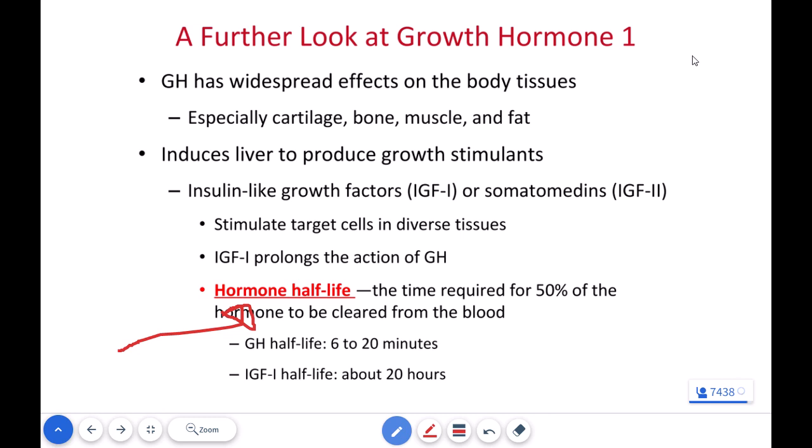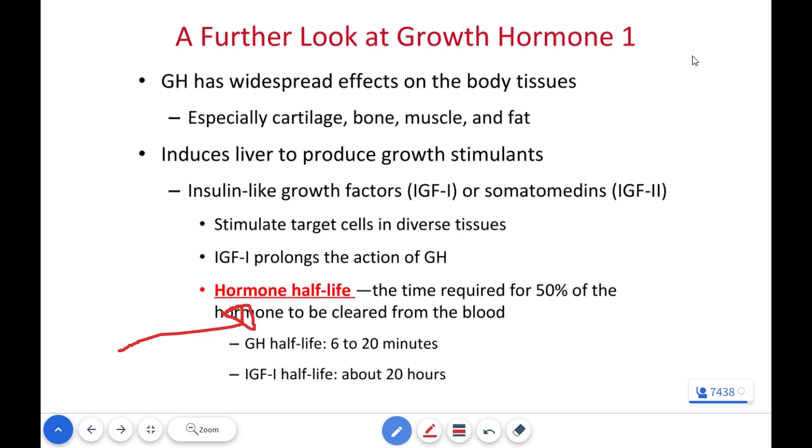We have hormonal half-lives, or we can have drug half-lives. Think back to your chemistry prerequisite you took before you came to this class. It's the same kind of math associated with the half-life of a radioactive isotope. How much time needs to go by for half of your favorite chemical to be removed from the body? And some hormones have longer half-lives than other hormones.